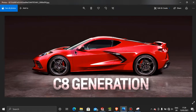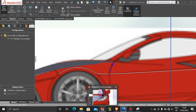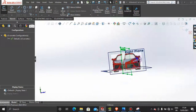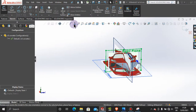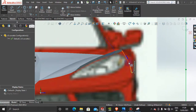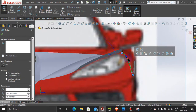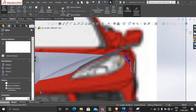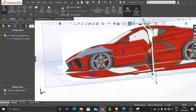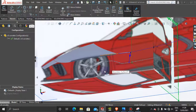Okay, so this line here. So it has a little bit of profile. It's not too much, but a little bit here. Okay, so can jump over here and then go to right plane, and then yeah. So basically, that's all the profile this needs on this section. That's good enough. And then the next 3D sketch is going this point this edge.